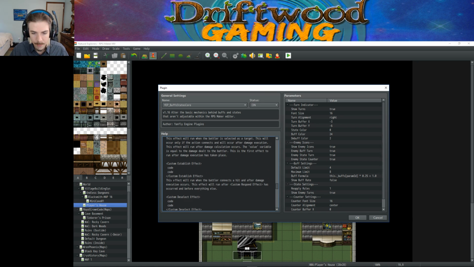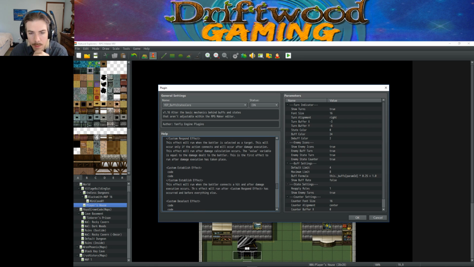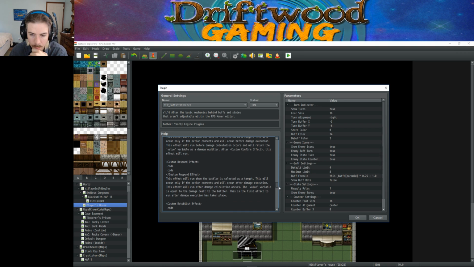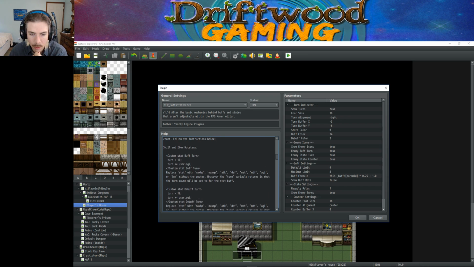Deselect, establish. This effect will run when the battler connects a hit and after damage execution occurs. This effect will run after custom respond effect has occurred and before everything else. This is just when the thing that is going to happen. When a state is added, so we're looking for apply. So we use custom apply.